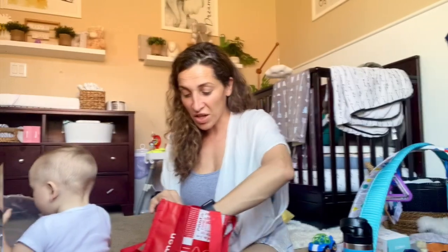Love those. Oh my gosh, this one is a rubber ducky, but it's also a thermometer to tell the water temperature. When I gave Christian his first bath, I freaked because I'm like, I don't know what temperature to make the water. So I Googled the right water temperature for a baby, which by the way was around 100 degrees. I didn't know how I was gonna know what 100 degrees was. So I took the baby thermometer and I stuck it in the water in a bowl that I poured into his baby bathtub because first time mom problems, but this will eliminate all of that.